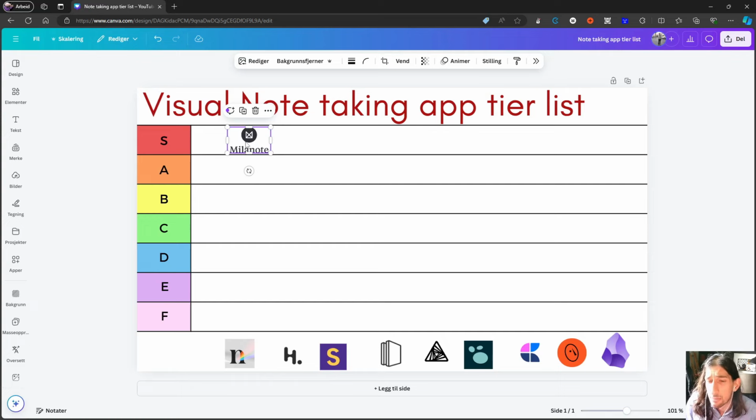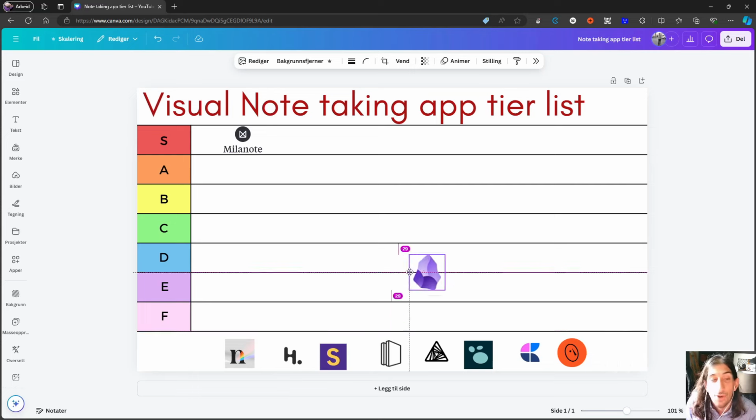There are still some minor adjustments I would like to see for this to be absolutely perfect, like better search, for example. I don't like to search inside of here, but it has abilities to organize, so you will be able to find the things you are looking for even with not the best search. But Milanote is probably the gold standard when it comes to visual note-taking apps, especially for capturing images and different file types. It also allows you to have documents inside of here, so there are a lot of opportunities with this application, and I feel like it definitely deserves the S tier. As I said, I feel like this is the gold standard.